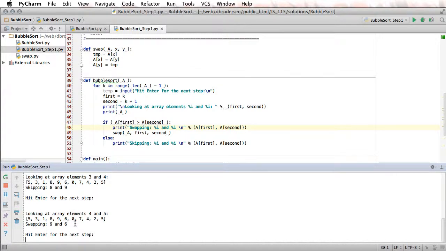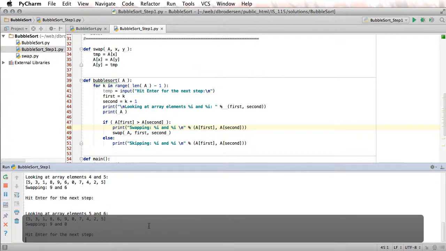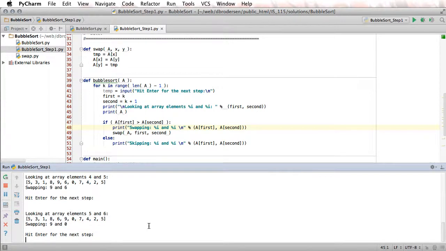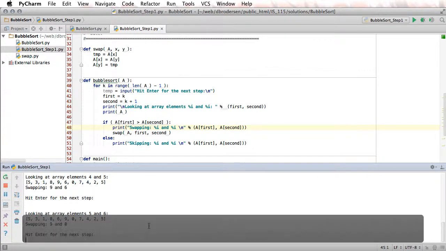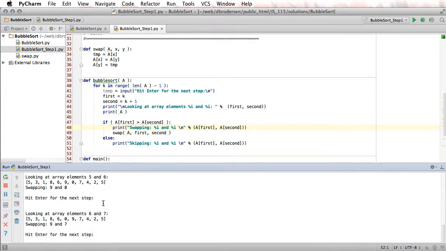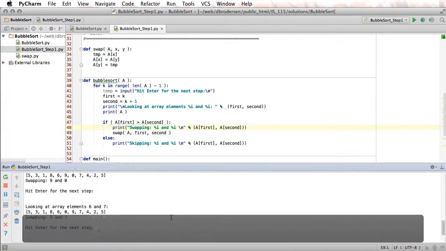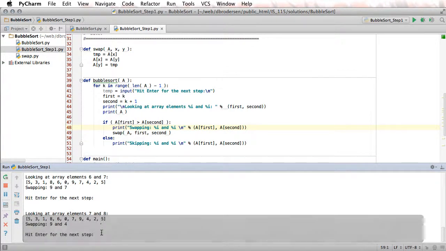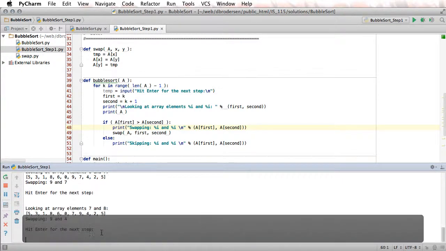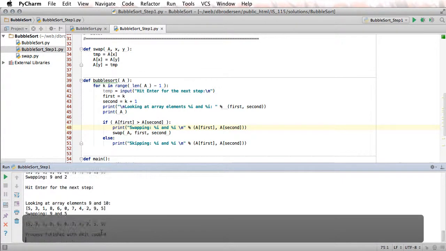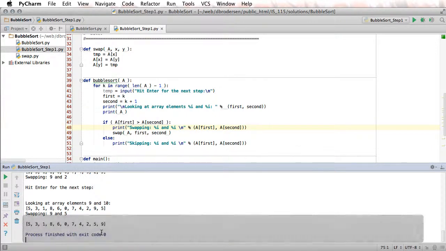Okay, we hit enter. And now it's comparing 9 and 0, definitely going to swap it, because it says that it swapped it, right? And then here it's swapping 9 and 7, and as you can see from the array, there's where 9 is. Now 9 is over here, and in a second 9 is going to be over here. Do you see how the 9 is percolating up through the array? And we just keep doing this until finally we are done. It says that we're done.